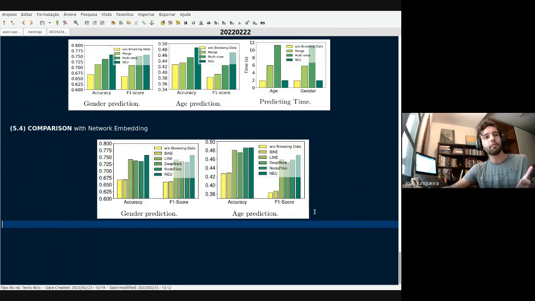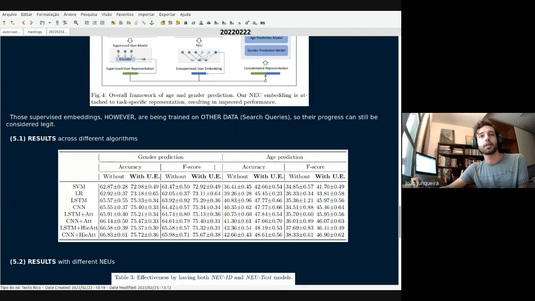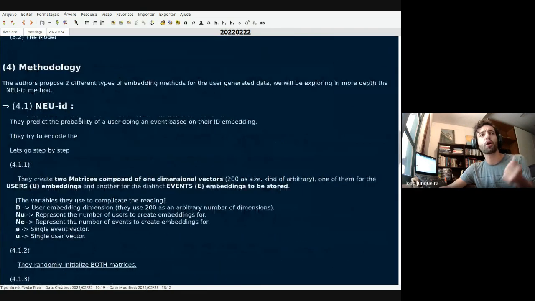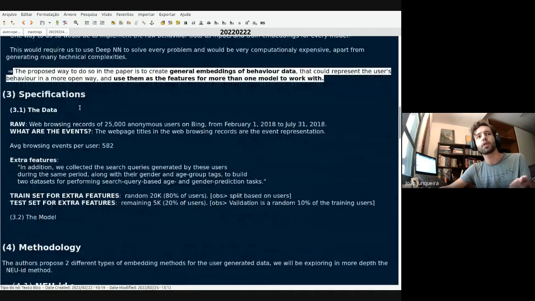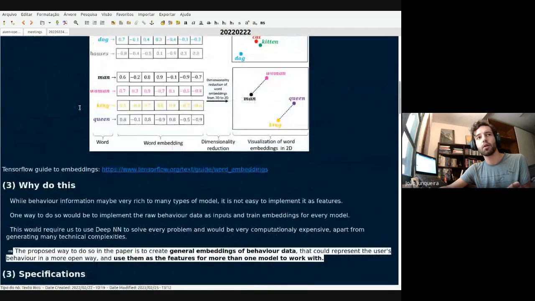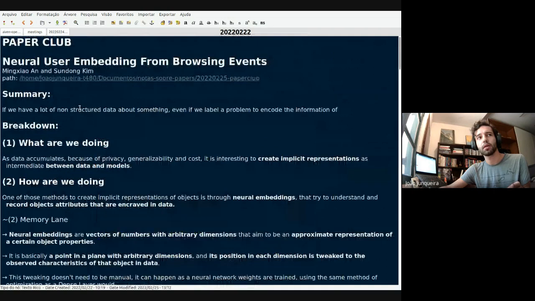So yeah, talking about the paper, that's basically it. I don't know if I went too fast or too slow, but this was the paper. We could talk more about the new text if you guys want, but it's a very straightforward way of creating those embeddings.